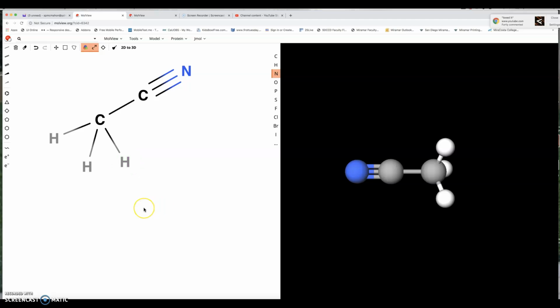So, hope that helps you. And again, that's unknown 4, experiment 9, molecular shapes. And remember, your Lewis dot structure has to incorporate lone pairs, as the 2D model does not, and neither does the 3D model in this program.